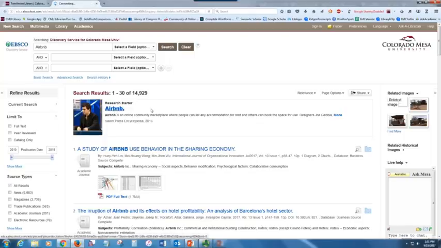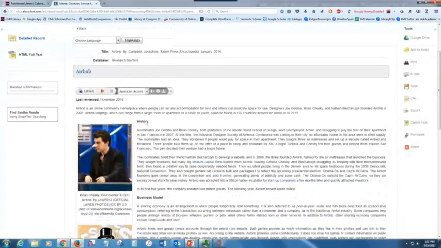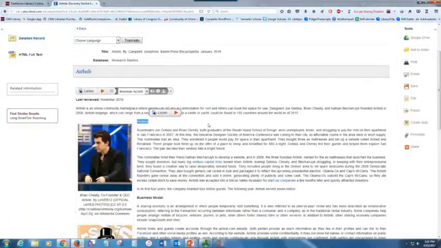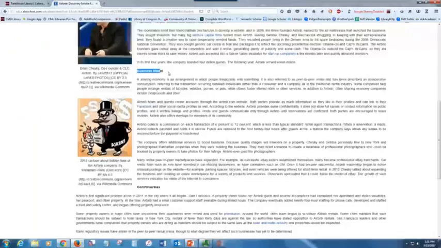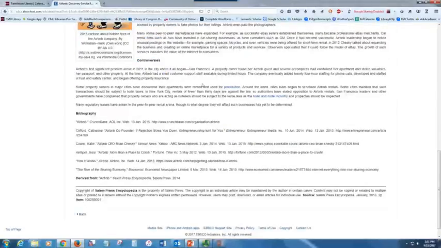There's a research starter, and specifically on Airbnb. So right here, a lot of my whens and wheres might be answered in the history of Airbnb. A little bit about the business model. Okay, great. I need some context to understand how it works. Oh, there's some controversies. That seems like it could be good to read, since what I'm talking about is basically a controversy. My theory is that short-term rentals kick people out who need the housing more than the vacationers, basically. Again, it's always going to change depending on the area you live in.